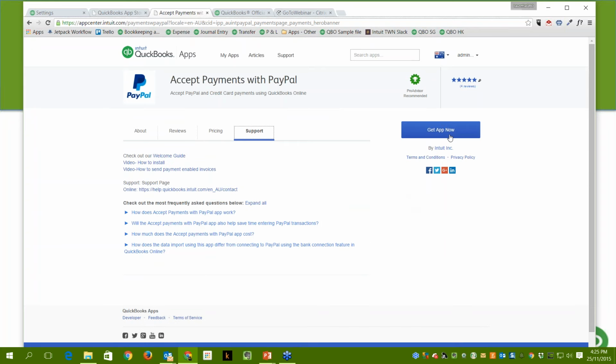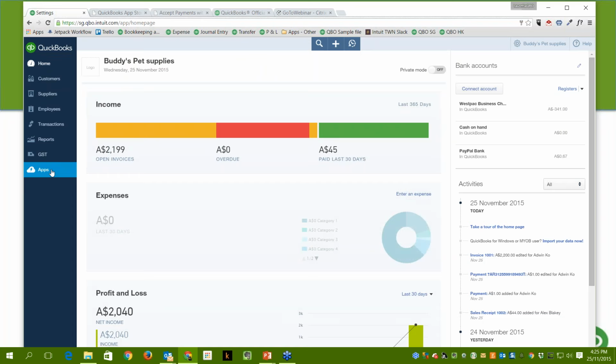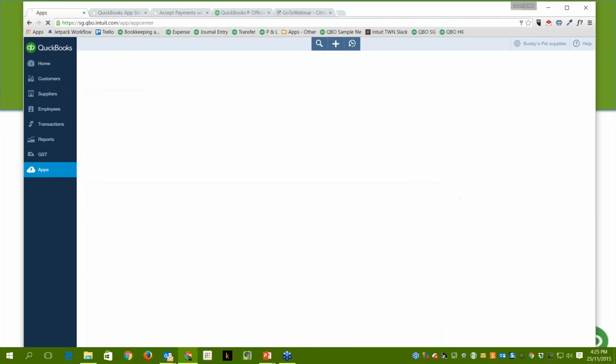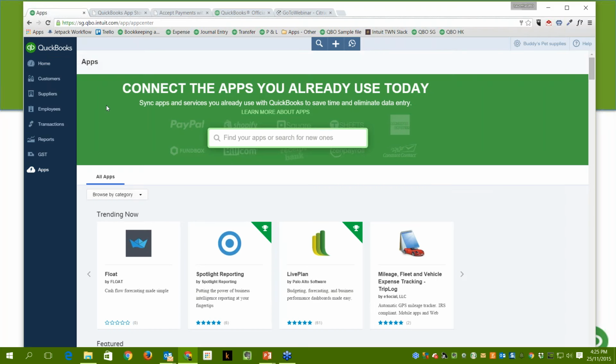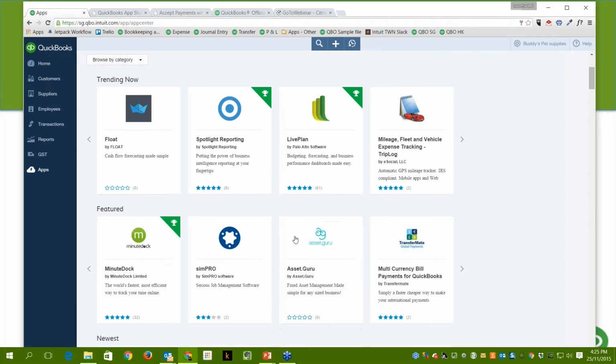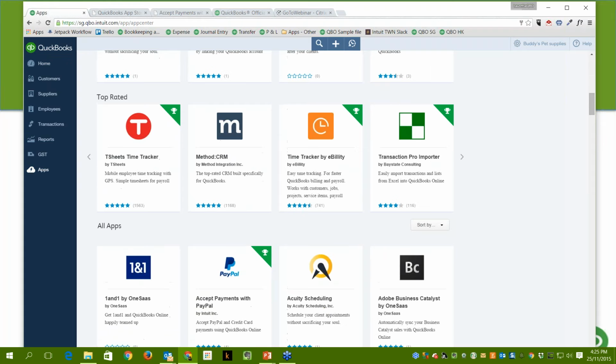So you could click on Get App Now from here, but this is my little thing. I actually like to open it from my file. So on the left-hand side navigation bar, click on Apps. It will do its thing and take us to the app screen. I could scroll down and go through all the different apps.